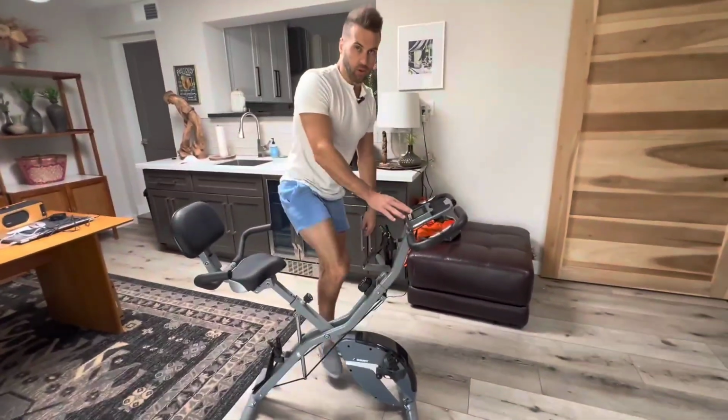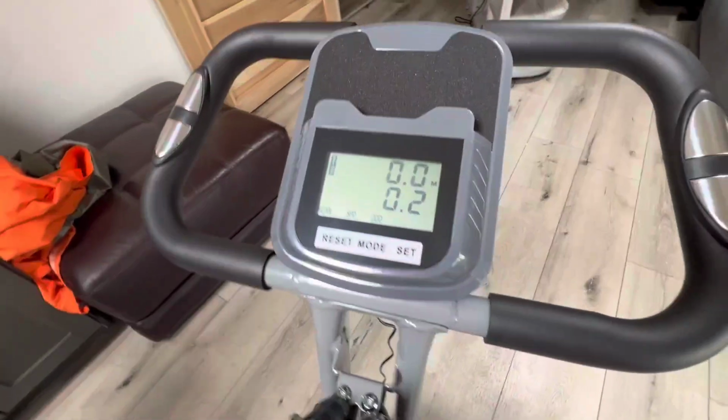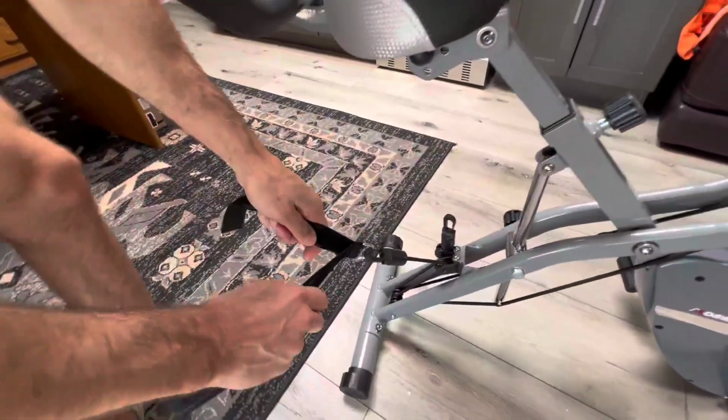Got the control panel right here that lets you know your speed and all that stuff. You've also got this leg vibe right here for both sides. It's hooked into one side. You can also hook to the other side. I'm going to do this side.